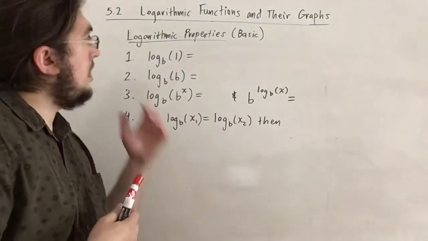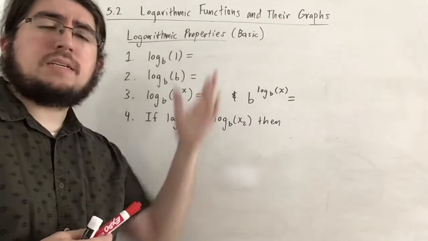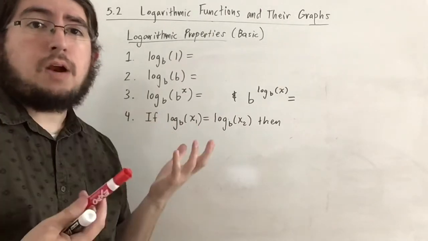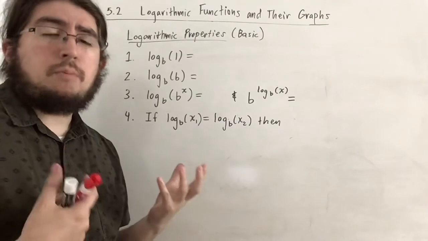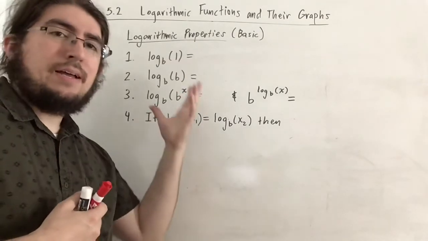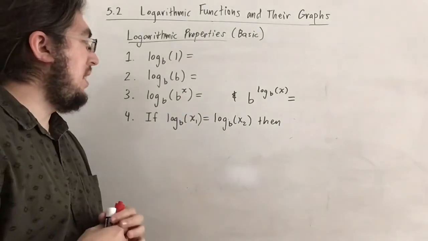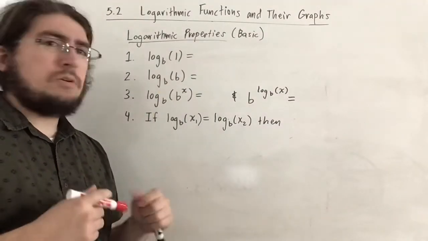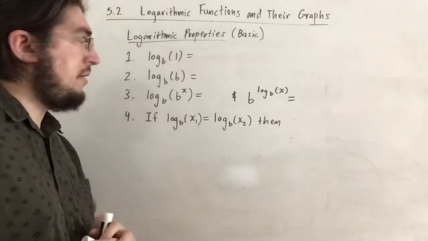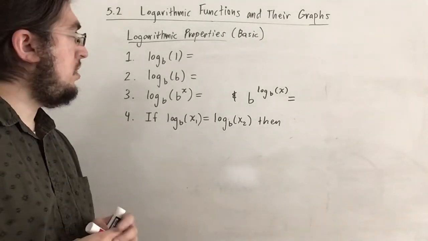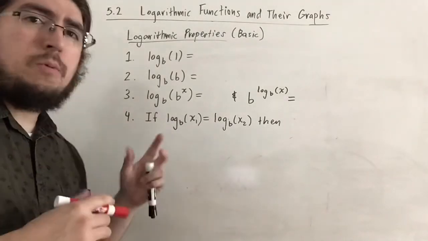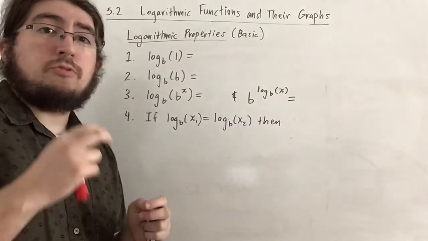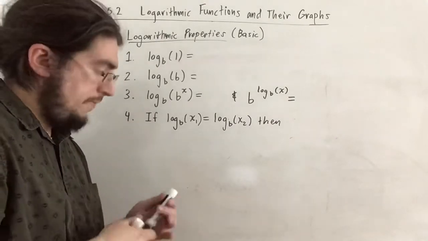Right, so now let's talk about some logarithmic properties. Here I say basic, of course, because 5.3, if you take a look, the title of that is properties of logarithms. So we'll see some more properties that are not as basic as these ones. I'm going to fill in the blanks here and tell you what the properties are. I'm also going to, below here, try to explain each of them one at a time. And by the way, the explanation will have to do with what I was saying earlier as far as converting between those two forms. So let's have a look now.